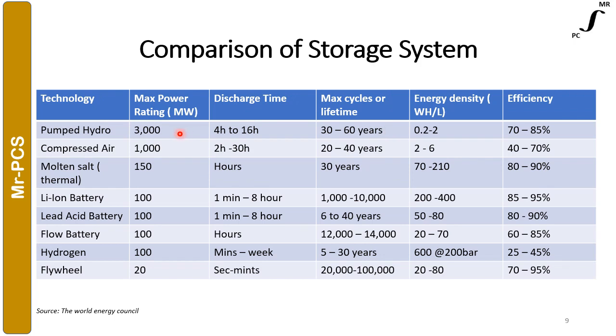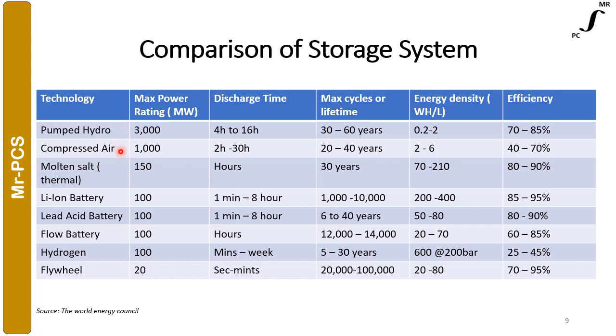Further details on various technologies are shown in this slide. Pump hydro is a cheaper option, as stored water in the lower pool is sent back to the higher pool when electricity demand is low. The stored water is then released during the peak demand period. Pump hydro has significant investment with 80% efficiency and provides backup for 10 hours. However, energy density is low.